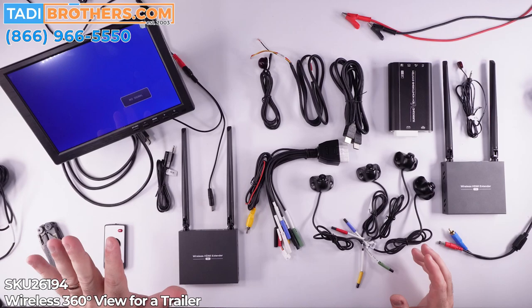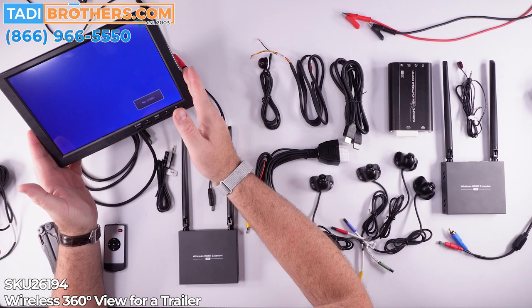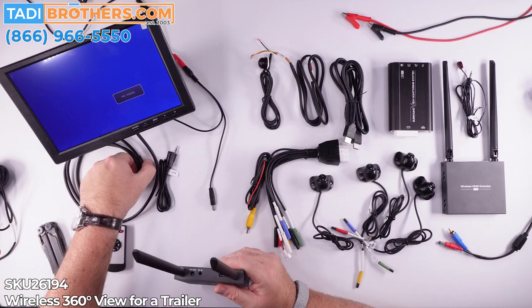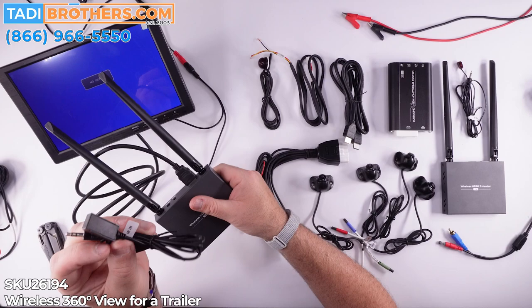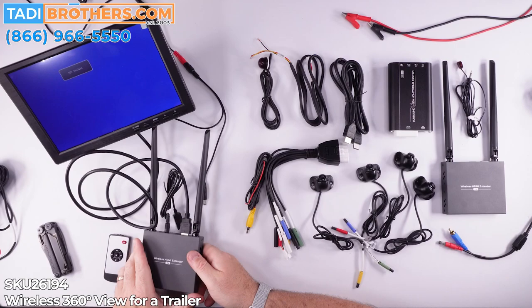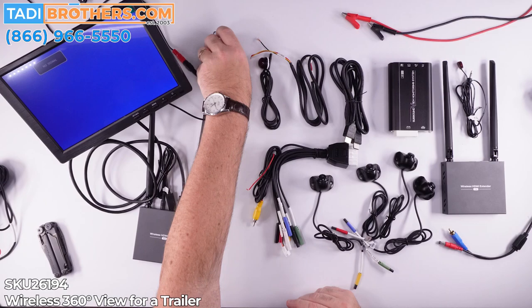Welcome back. Let's start the unboxing. The first thing I'm going to do is connect the monitor side because that's a lot quicker, and then we're going to go through all the connections on the brain side. So here we have a 10-inch HDMI screen. It's already plugged into power. When you buy all our components, they come with power for everything. We're going to connect the HDMI to the HDMI out on the brain, and then plug in the IR transmitter — that's the part that's going to send the remote signal back to the brain so you can change the different views.